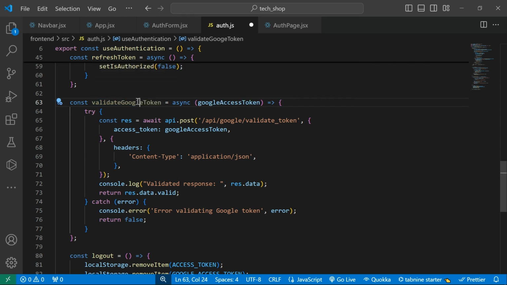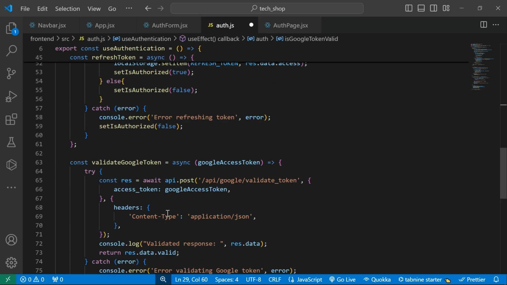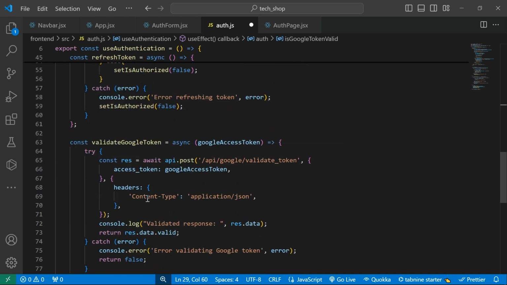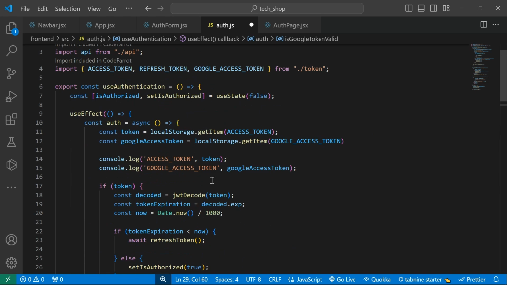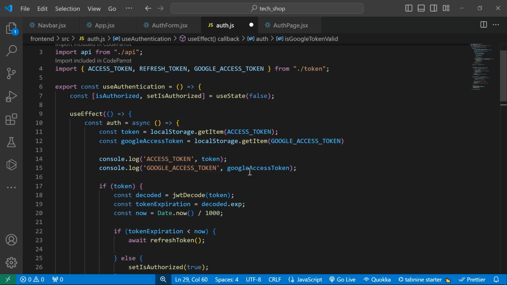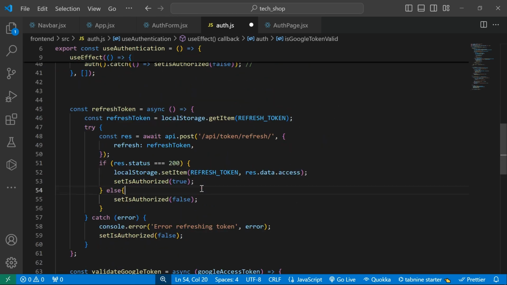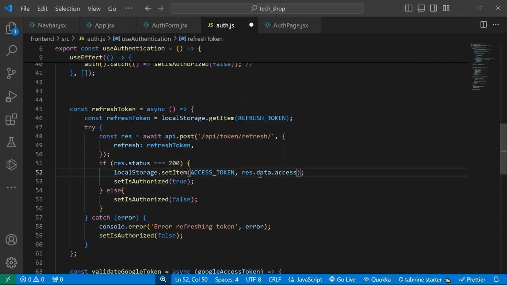So this should be validateGoogle. Let me cross check and see. Validate Google. That's not what we have here. This has three O's, which it shouldn't. Okay, let's make sure there's no other error in this code, because sometimes oversights, no matter how much you try to avoid them, can put you in serious delay. Cross check the code one after the other. For this one, I'm meant to use access, not refresh. The response.data.access is what I'm using there. I hope there's no other error.